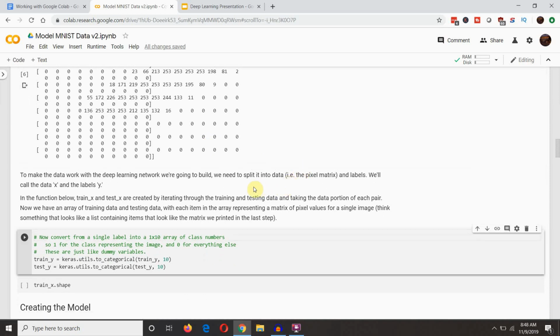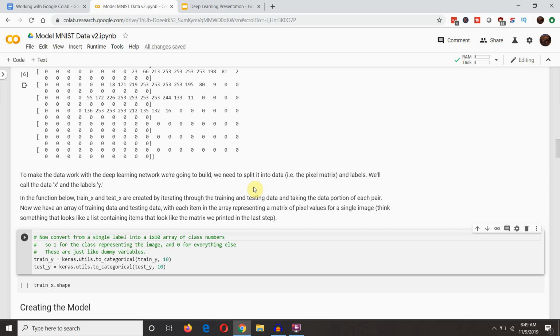Now, we also have to do a little bit of manipulation in order to get our targets into the right format. Traditionally, at least during this class, when we have a target, normally we have a single column, and sometimes there are multiple values within that column that we might be trying to target. So if we had 3 classes, we might have a 1, a 2, and a 3. That's the way the values are set up in this particular data set. But what we need for our neural network is actually something slightly different.